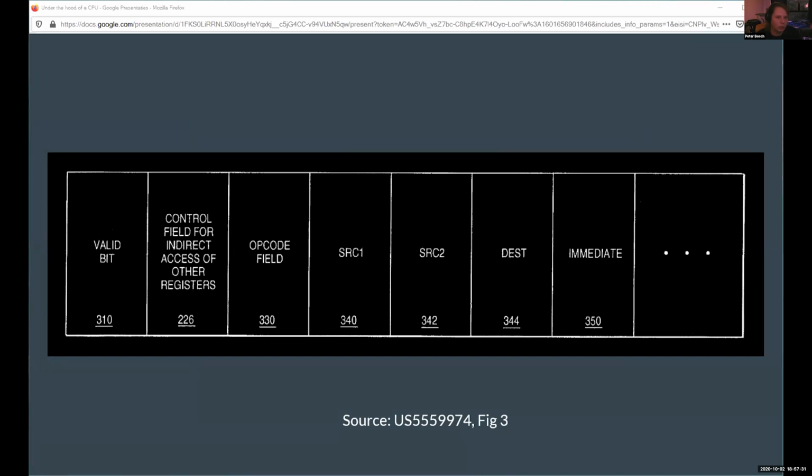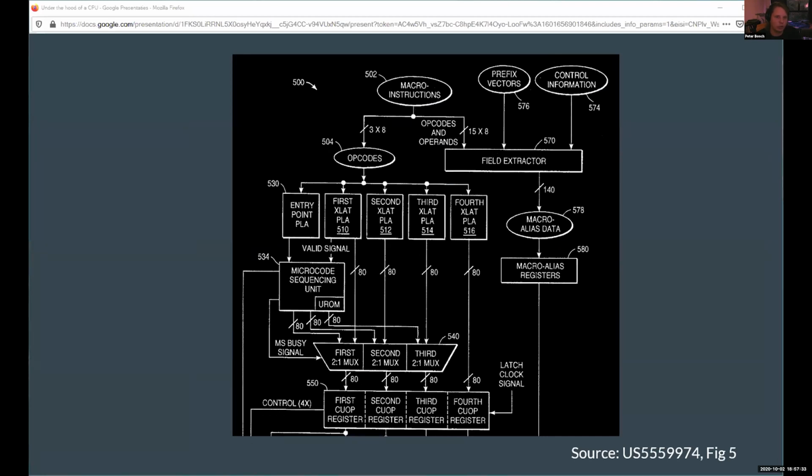Right, and then the same patent also has this diagram, which is a block diagram of the decoder, the thing that turns x86 into microcode that's then thrown into the processor. You've got 3 micro ops coming out of the ROM. It says 80 bits here, but this is from a development version of the architecture. The real chips all use 72 bits. But basically there are 3 micro instructions coming out of it per clock. So probably also 3 in a row.